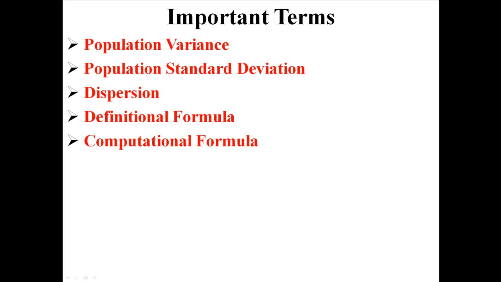So from this video, you understand how to calculate the population variance and standard deviation. Also understand that this is a measure of dispersion. Like before, mean, median, and mode are measures of central tendency. Now I'm talking about measures of dispersion. And also notice that there are two different formulas for calculating standard deviation. There's the definitional approach and the computational approach. The definitional approach is a little bit longer, but it makes more sense, whereas the computational formula is easier and makes a little bit less sense.